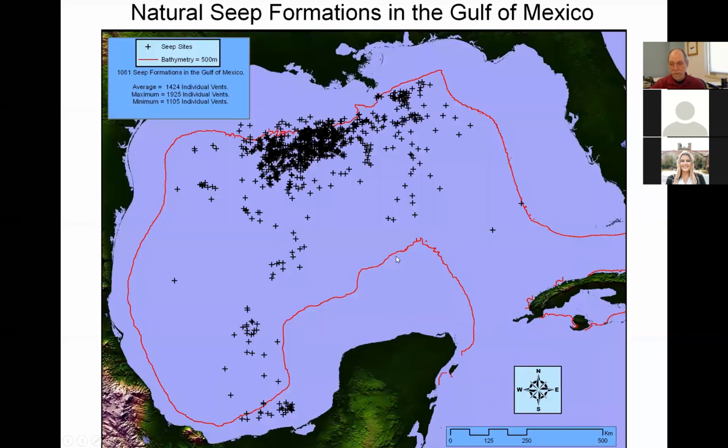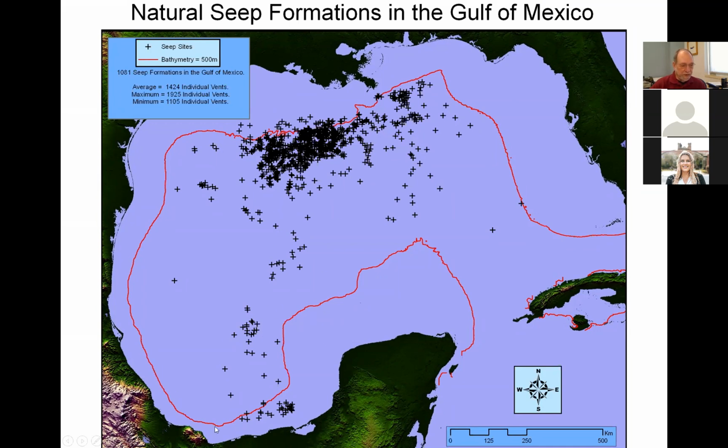And what we found was that there are some 1,000 natural seep zones in the Gulf. And each one of these little crosses indicates the location of a natural seep zone. But when you look at this, you can see that there's a pattern right away. And lo and behold, the location of the oil seeps corresponds to this region that I showed you in the lecture on Tuesday, where there's a huge accumulation of sediments. And you remember that we said that this sediment accumulation with the organic rich material was part of the prerequisite for hosting hydrocarbon formation. And you can also see that they are located where I said that the salt domes were most prevalent. And so most of the seeps are located in this region.